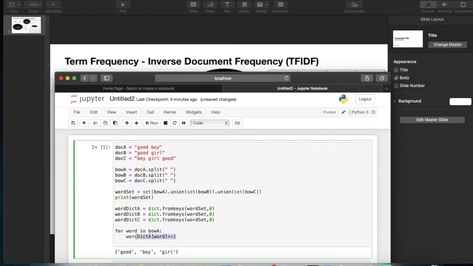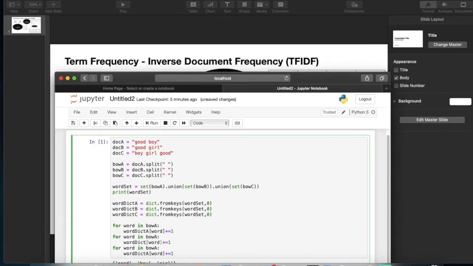Okay, now we'll do this for all this and this. So we'll get for each and every sentence right out here. Okay, and this one for C. Okay, we'll change these also. Cool. So let me run this.